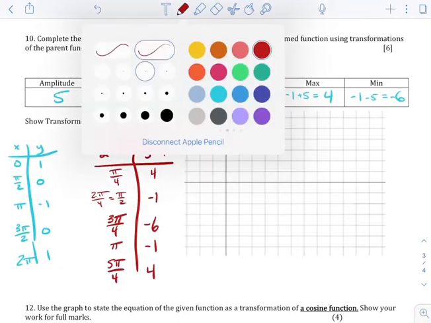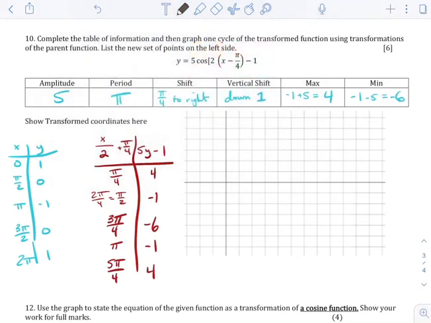So one way that I told you that we can plot this onto the grid, let me choose a different color, is by choosing the smallest denomination that we see. So basically the highest denominator. So I see 4 as the biggest denominator. So I'm going to put pi over 4.